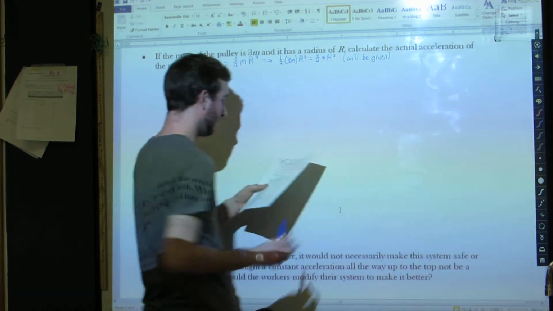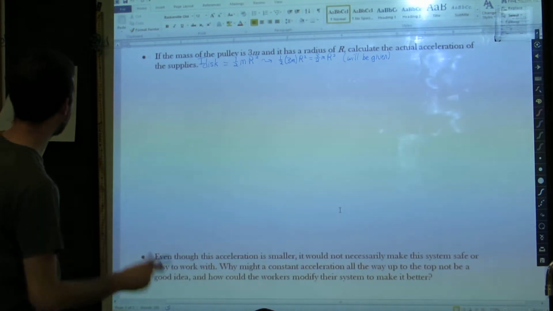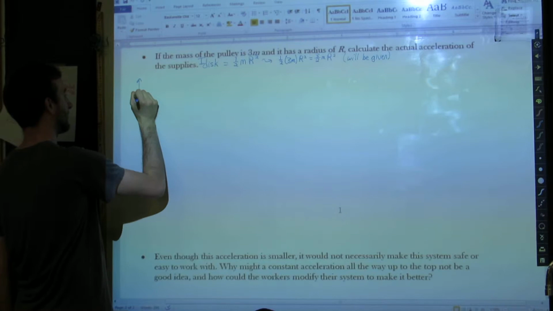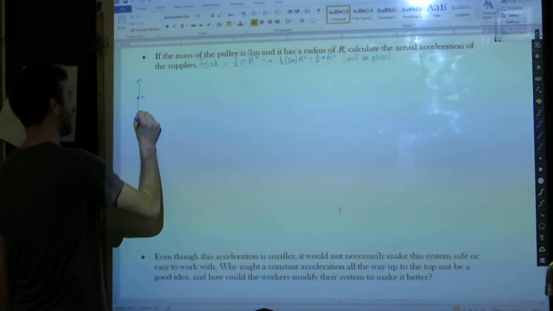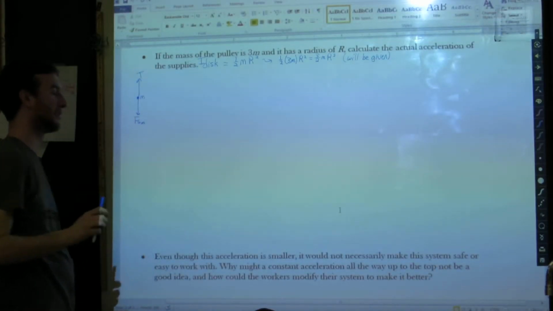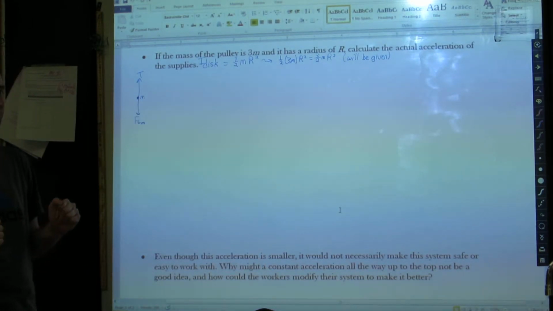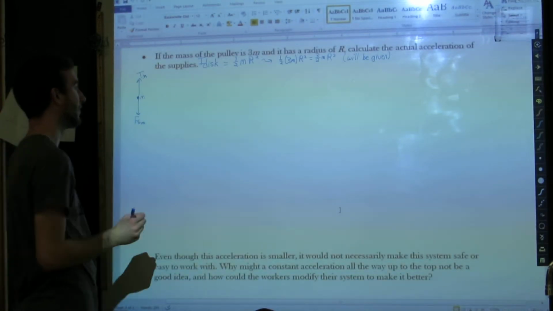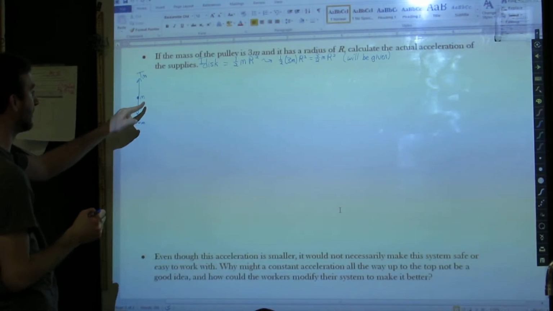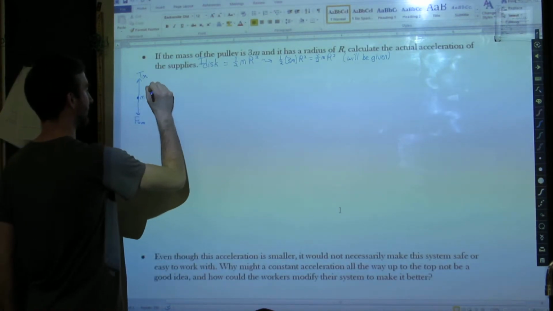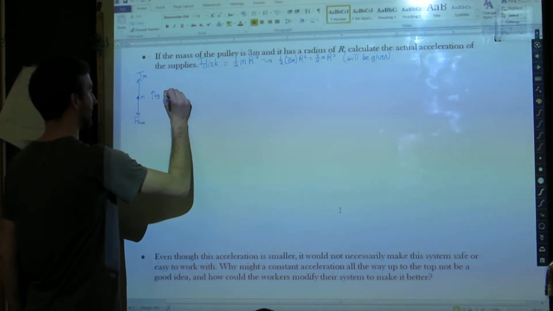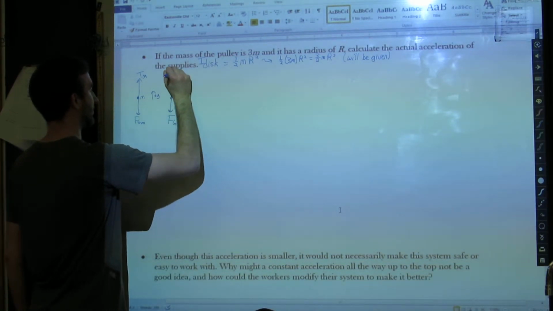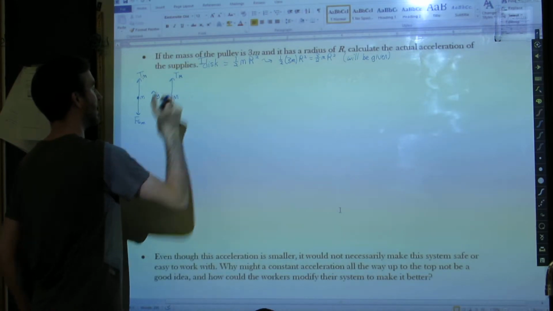Let's get our free body diagrams back. Okay, let's at least draw those. This is little m, F g, little m. Now remember, on this pulley, you're going to have two different tensions on different sides of the string. Otherwise the pulley wouldn't rotate. I'm going to call this one T m. That's the tension on the side that has little m. So I'm going to call this tension T big M.